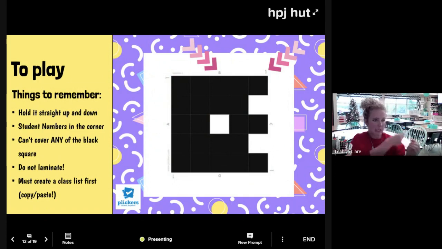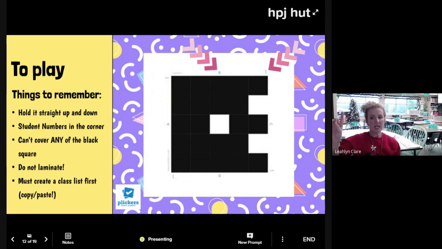The first use takes a couple of tries getting used to it. It's really small. You can see this student would have been answering with B, because B is at the top. I always tell them to answer to the ceiling. And right here is their class number, so you will need to upload a class list. This little logo at the bottom of the card is clickable if you want to look at the website while I'm talking.